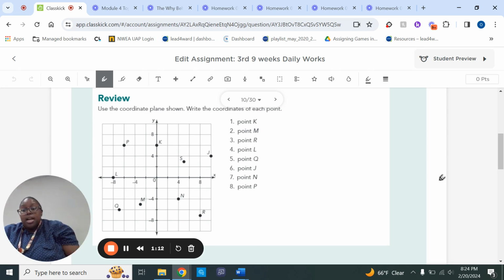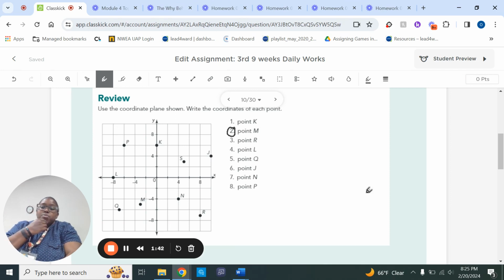So, once again, I am not going to read the directions. You're going to read the directions. I'm just going to give you some notes. And there are 8 of these, so I'm only going to do one because I really need you to do this on your own so that you kind of get an idea of what to do. Now, with that being said, I will do one that doesn't land on an actual line just to show you how this works. I'm trying to figure out what one I'm going to do. I'm going to do number 2.